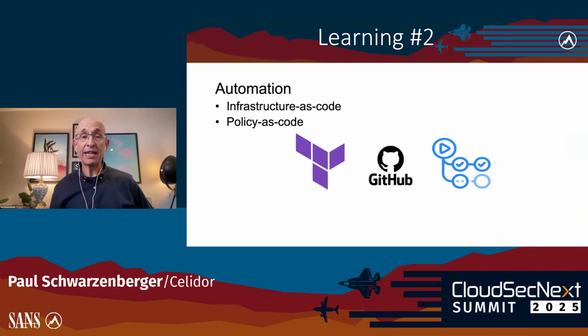Second area of learning is automation. There's a great benefit in implementing infrastructure as code and policy as code for the configuration of the cloud security platform itself. That makes it very predictable, scalable, and also, in the case of the policy particularly, provides a complete record of why different policies were created and the reasons for any exceptions. And you can also then identify which individuals in the organization or which teams the different exceptions in a policy might relate to.